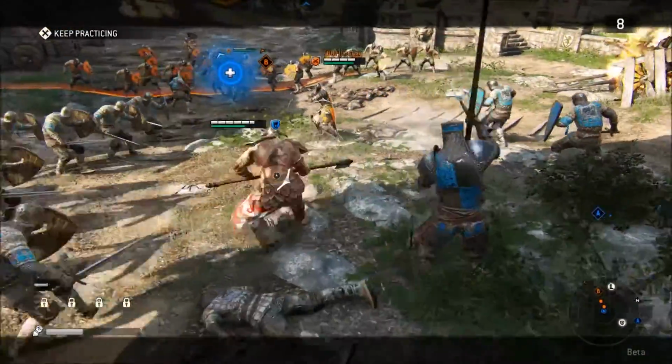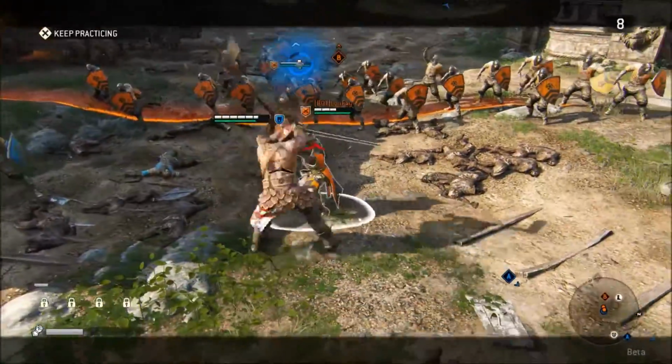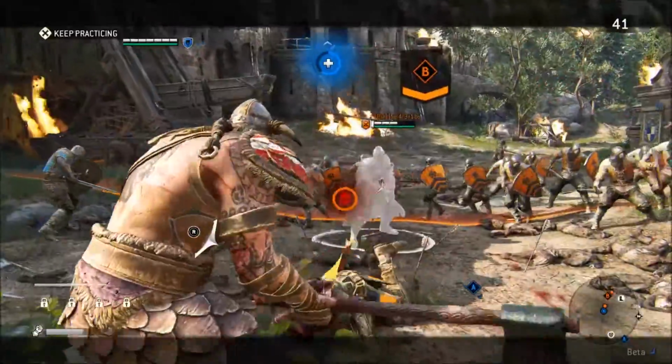In addition to the 3-point combat system, you also have to deal with mechanics like stamina, for instance. Just like in any other game you've ever played that has a stamina mechanic, it's the same thing in For Honor.